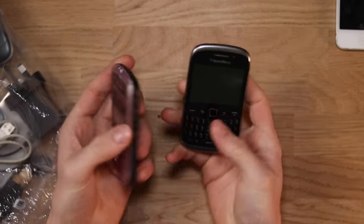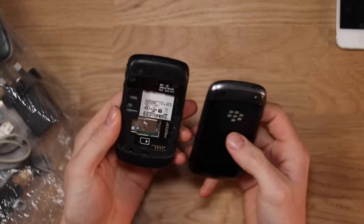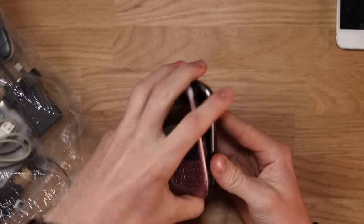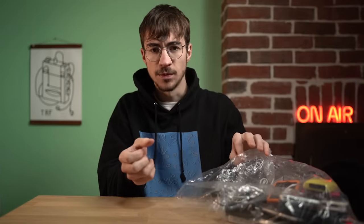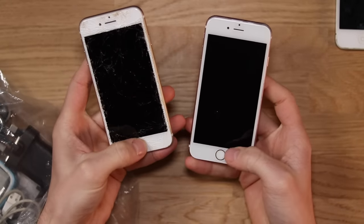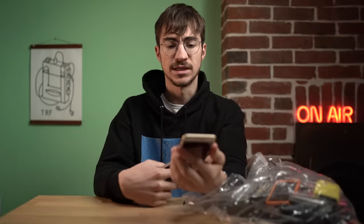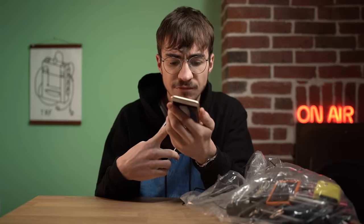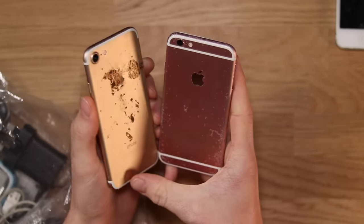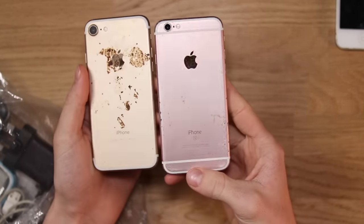Let's put out a couple more. We've got two BlackBerrys — one is missing the battery, the other has the battery in it and also has the back of the phone. No idea if these are going to work. We've also got two more iPhones. This one has a very badly damaged screen and the home button doesn't work. The other one has some horrible brown sticky stuff on the back. There's an S model with different antennas — I imagine this one's probably a 7, and then this one's just a 6S.